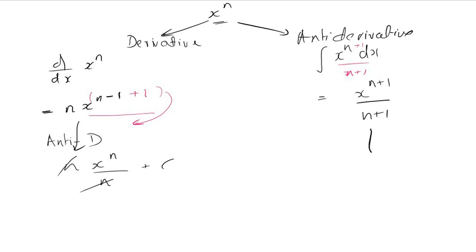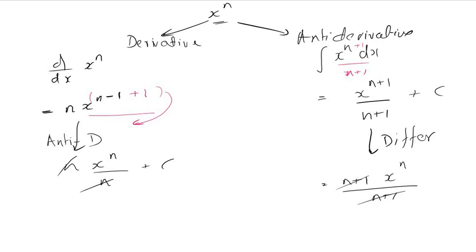Now let's differentiate it. How do we differentiate it? When there is x to the power n, we multiply by the power and subtract 1. So when you multiply by the power, n plus 1 times x to the power n, and we also have the n plus 1 in the denominator. So we do get x to the power n. Of course, as we get the antiderivative, we need to have a c. But when you differentiate, the c becomes 0. So we get x to the power n.